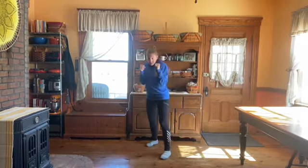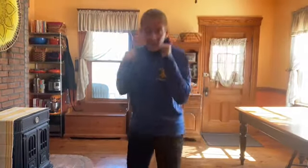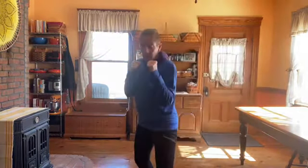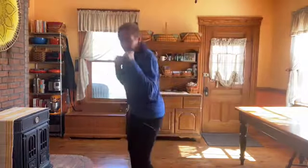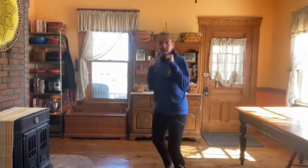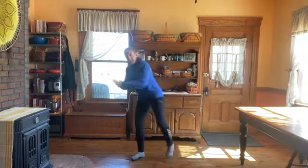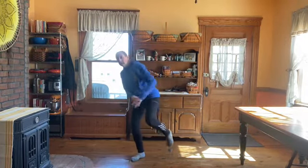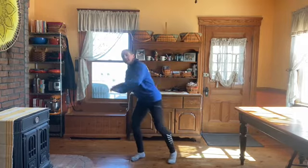Okay, then I'm gonna, with my hands up, shuffle forward. And when I get to the front of my space, jab cross and shuffle back. And when I get to the back of my space, jab cross. And knees. Other side.